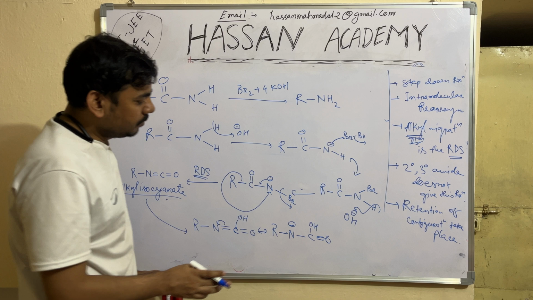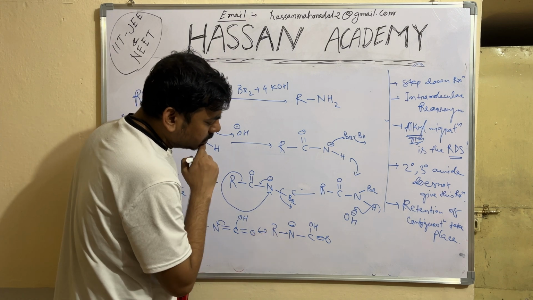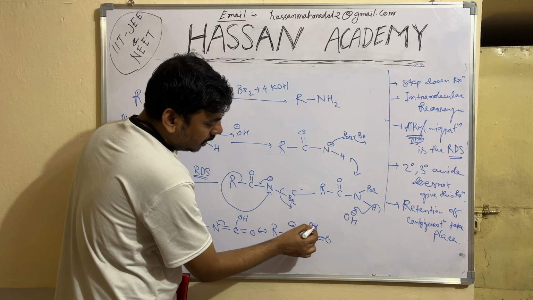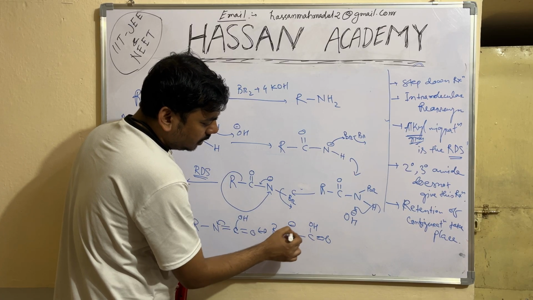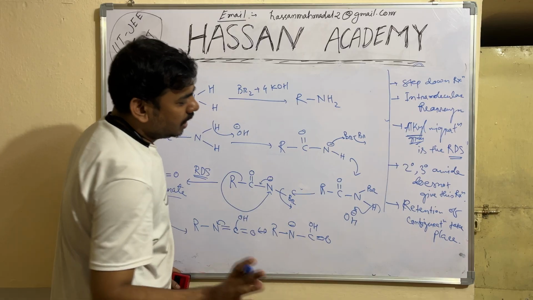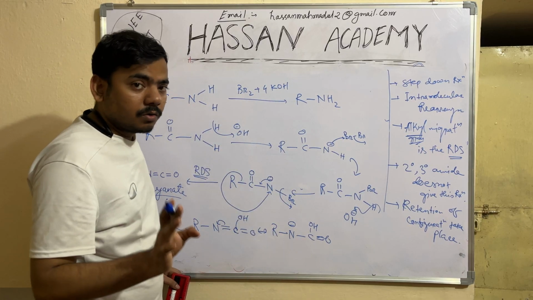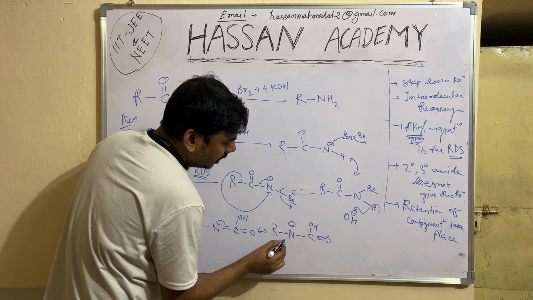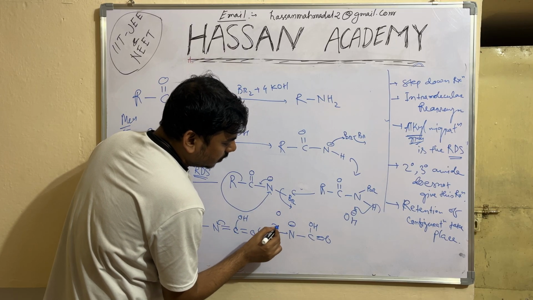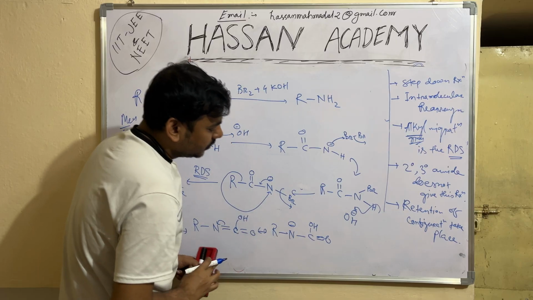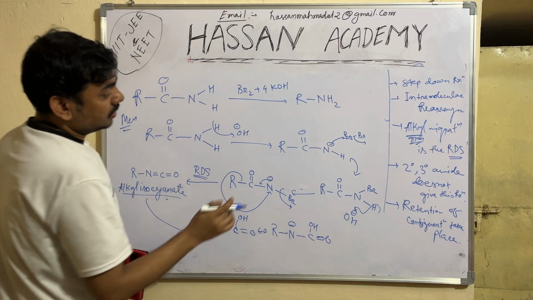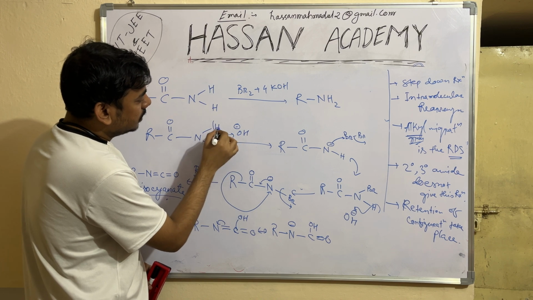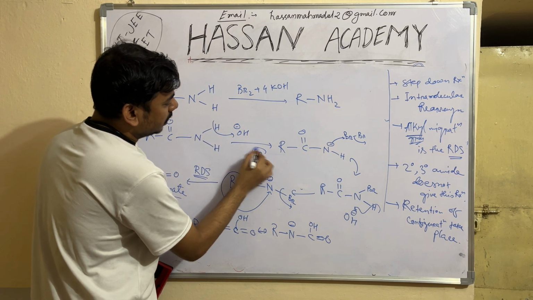Now you have to see here very carefully. Some books give that this proton comes directly from here to here. If the proton directly transfers to nitrogen, then O⁻ will form. At this time even 3 KOH is okay, and you can get the same product. Some books show it differently: from water, because this OH⁻ is taking this proton, so they are getting water.